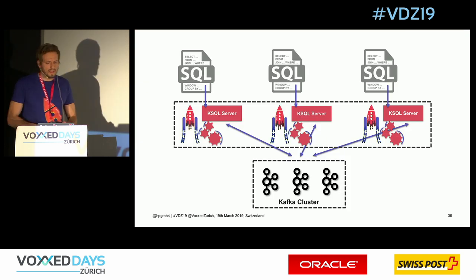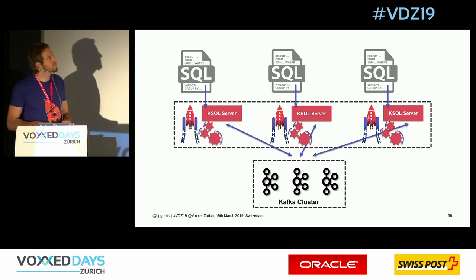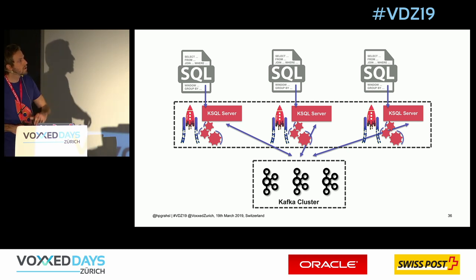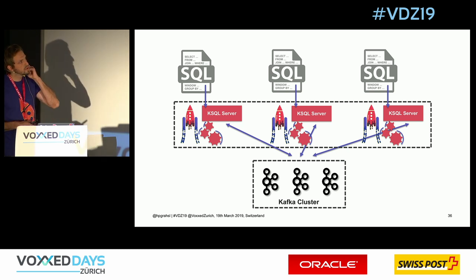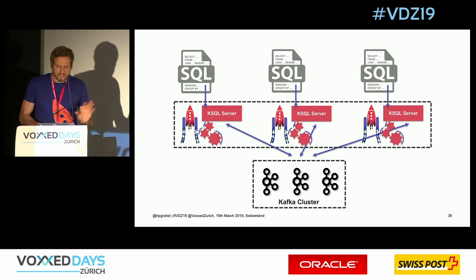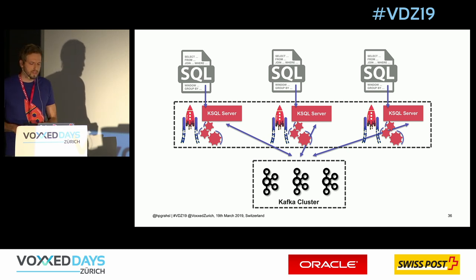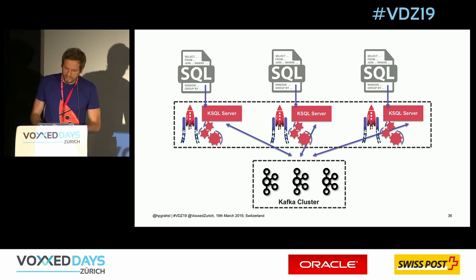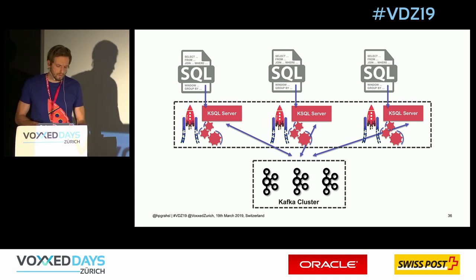This is how it looks. Again, we have no interaction layer anymore. It's just that we point these server instances to the corresponding SQL file, and then it starts to generate the jobs and starts the processing. This is the way it works. The scaling for that mode works more or less completely similar, which is why it's not shown here. And I think this is the time where we have done enough talking based on the slides.